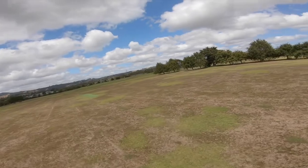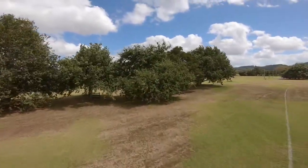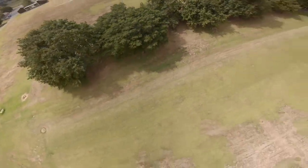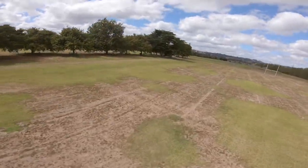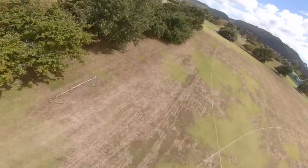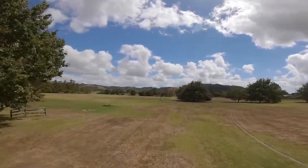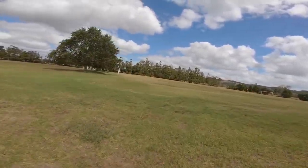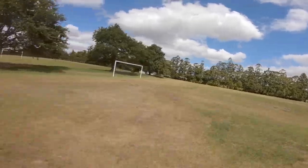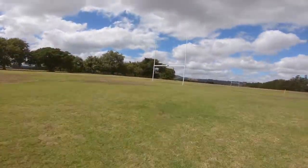It is on default PIDs. I've got my rates at 157 for the roll, 157 for the pitch, and 800 and something for yaw. I think it's 800 for yaw. So it's feeling all right. It's a bit bloody floaty, of course, because of the default pitch.